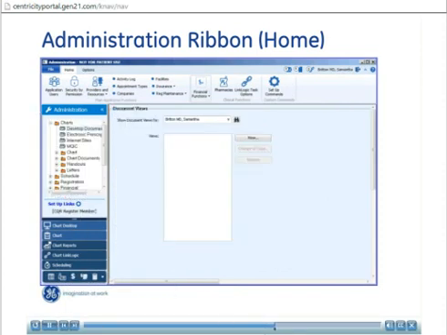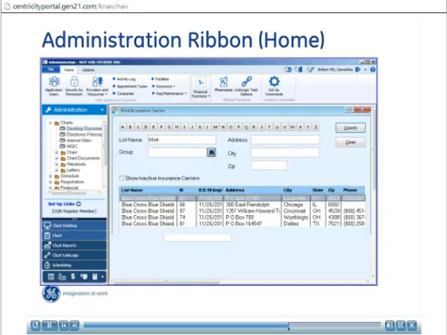Something to keep in mind though, not all admin items are found in the ribbon. It's just for the areas that we tend to use the most. So for things like orders, just follow the old path. The main application functions are cross-application setup features for both EMR and PM. You'll notice that you can navigate really quickly to wherever you need to go. Some items, though, such as insurance, will require you to use the drop-down menu to drill down just a little bit further to get to where you need to be.